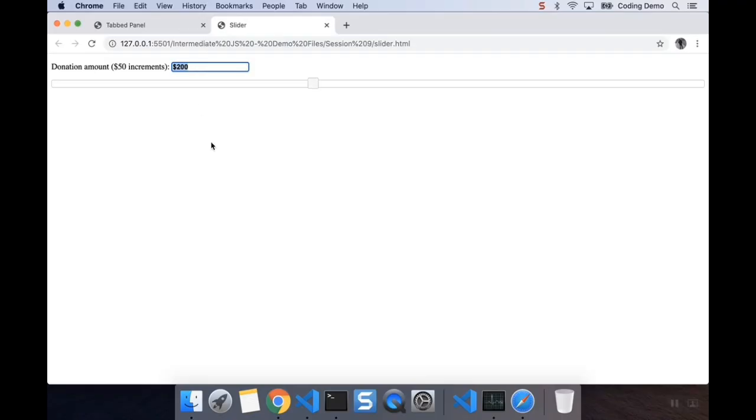You can further check the documentation on jQueryui.com to see what are the customizations and variations you can build using the slider function. Again, I will provide all the code that I'm showing here today on my GitHub page. You can always go there and see and play around with it. And I strongly encourage you to build your own customizations based off the code I'm providing you. Moving on.